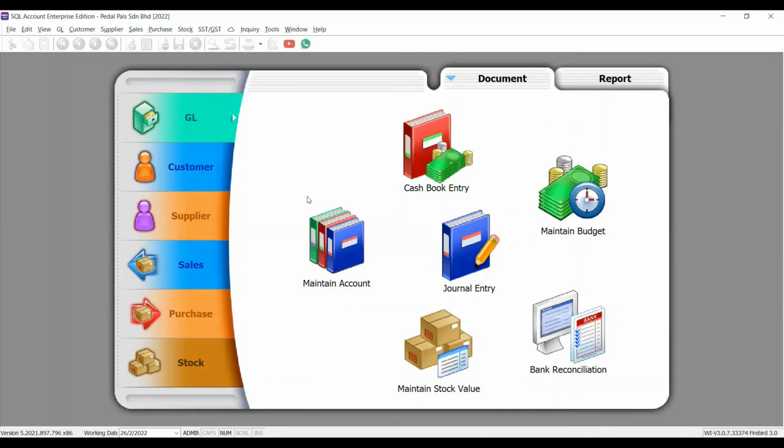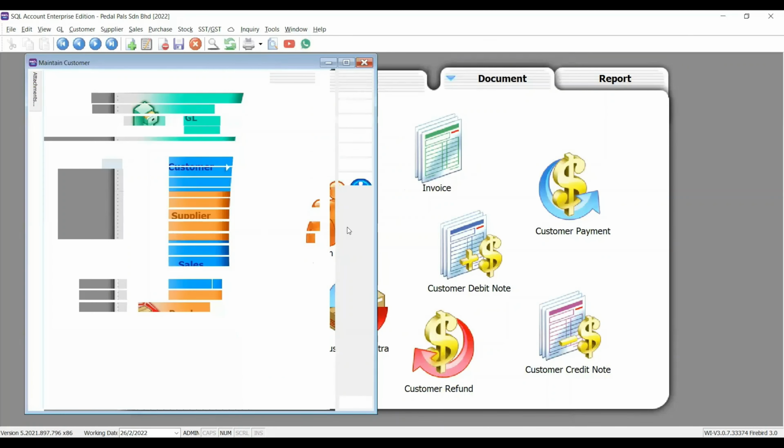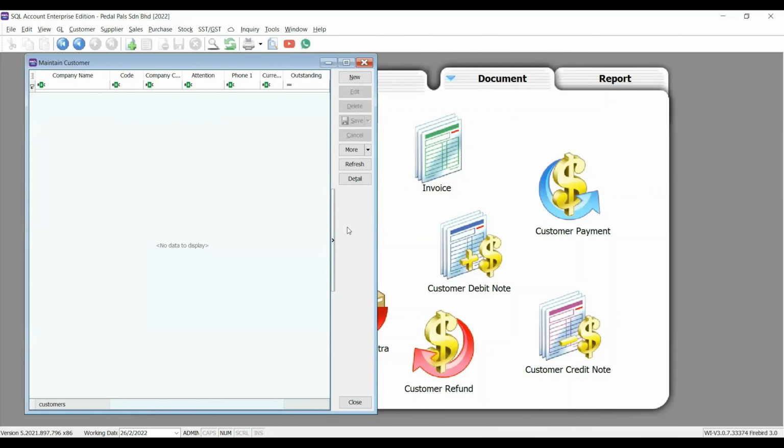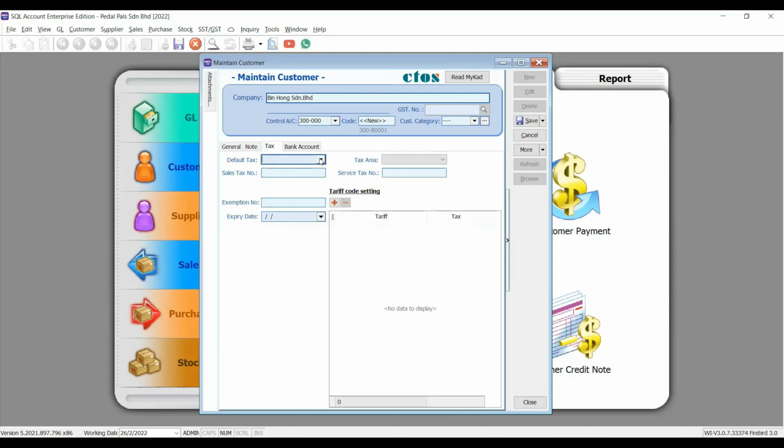Next, you need to create customer profile. Click Customer and go to Maintain Customer. After keying in all the details for our first customer, we need to set up our tax details. Click Set 3.